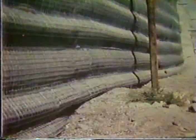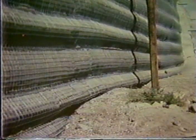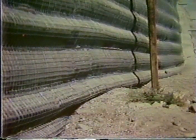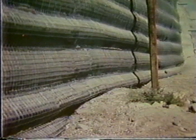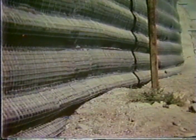Now obviously there are some construction inspection procedures that have to be followed here, because if you do not place and fill this void completely with the pea gravel, you're going to end up with some potential problems such as illustrated here. And of course that is going to translate, as the wall gets higher and higher, into compression of these layers. And of course the wall isn't going to look nice and straight, if that's what you wanted.